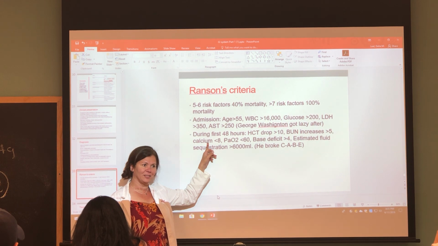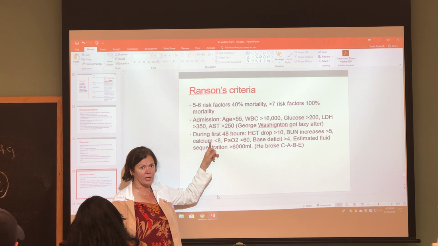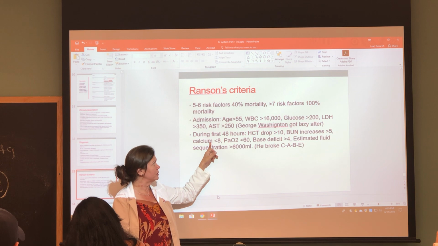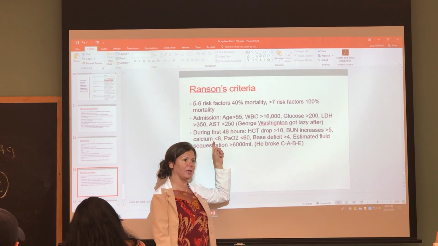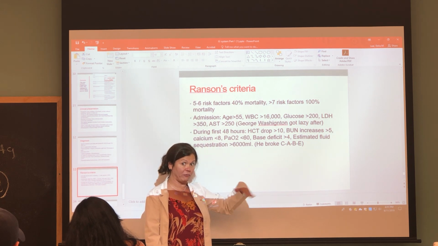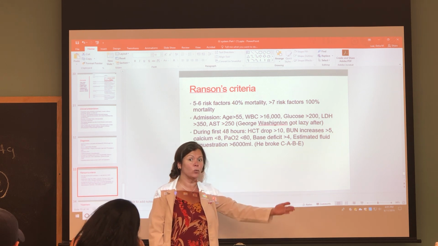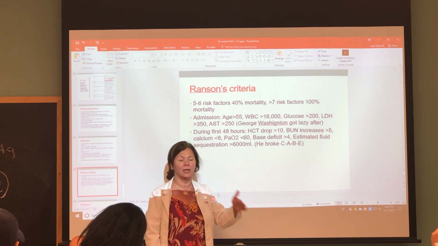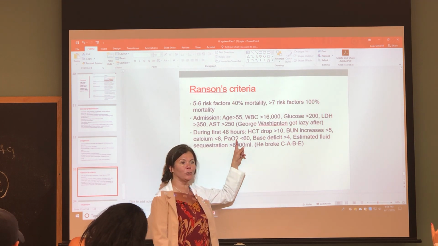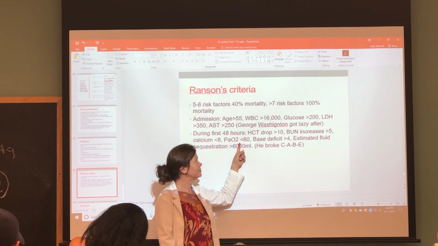Calcium less than 8, which is normal, 8. Less than 8, and of course you're going to look for the ionized calcium because these patients tend to be in a catabolic state already and the albumin will be low. So if you're having hypocalcemia, that means that you're already going through a major ischemic process affecting your parathyroid, okay? And affecting your kidneys, which is another organ that participates in calcium production, along with PTH, right? The PO2 is less than 60. You're already in the classification of respiratory failure.